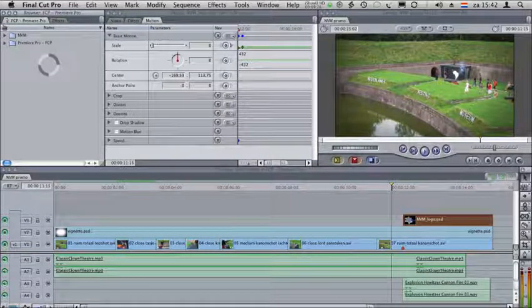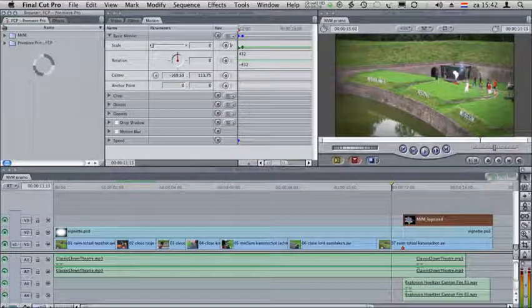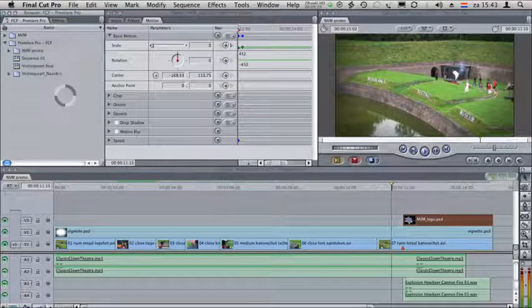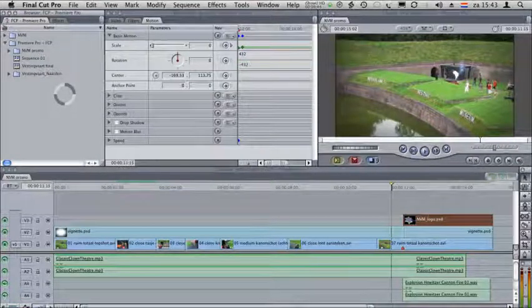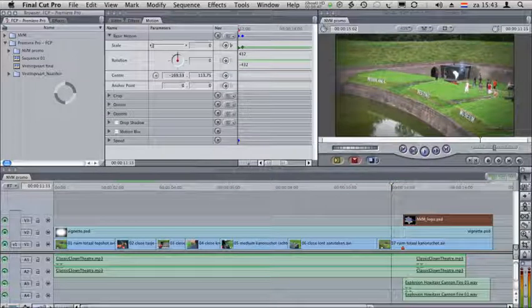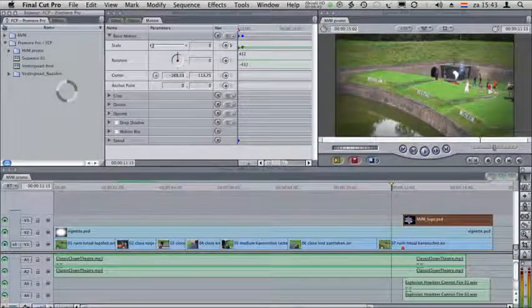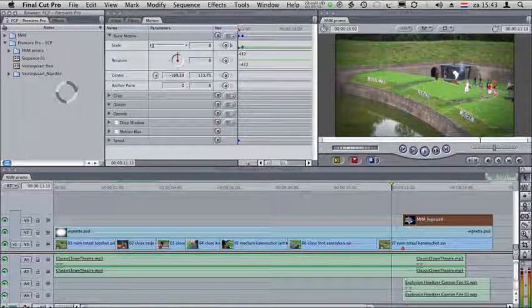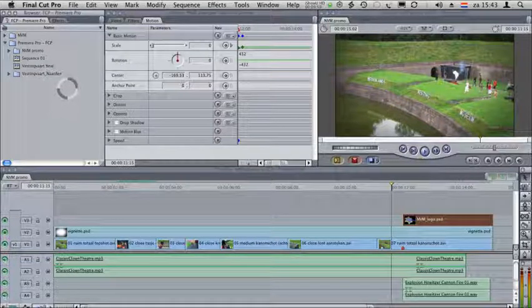It has now imported the project, and also this is something I want to point out, that there's a small difference of what the XML file contains. Going from Final Cut Pro to Premiere, you only get the sequence that is selected or the items that are selected. If you go from Premiere to Final Cut, you get everything that was in the Premiere file.